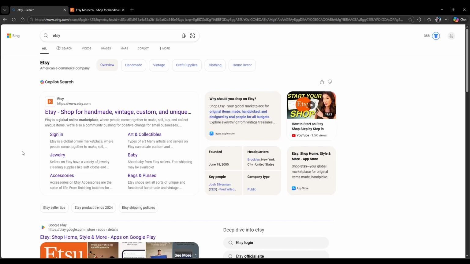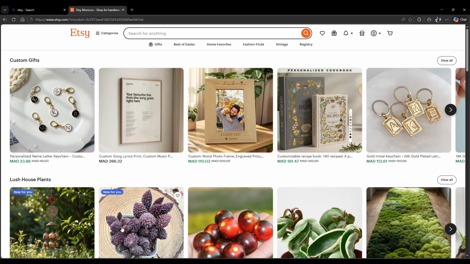So first and first, we want to go through the sc.com or SC app if you are using any type of Android or iOS. So for me right now, I'm just going to go through sc.com, tap on this website, then go all the way in. As you see guys, we have our account, we have shop manager, I'm already logged in so I can see my whole dashboard. But for you guys, we have to log in using your email address and password, then go all the way to shop manager in the top right corner.